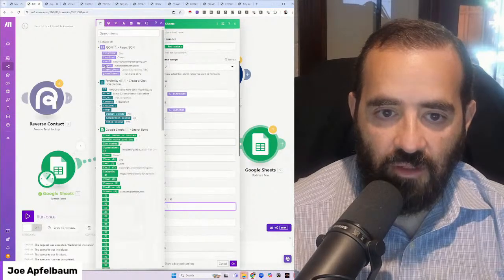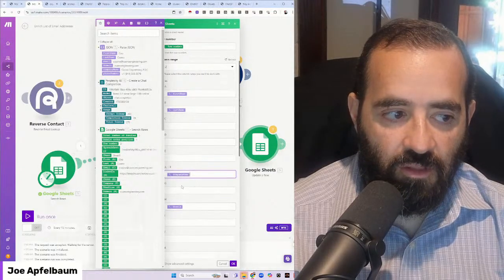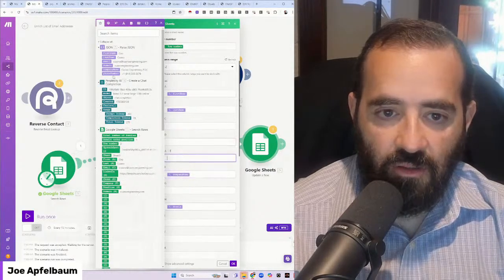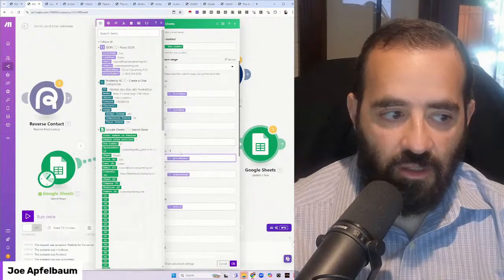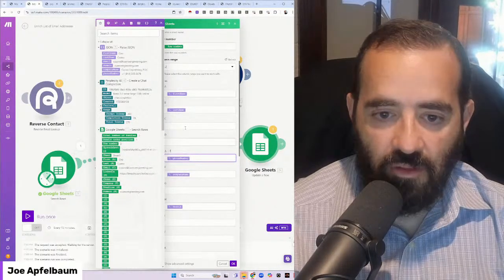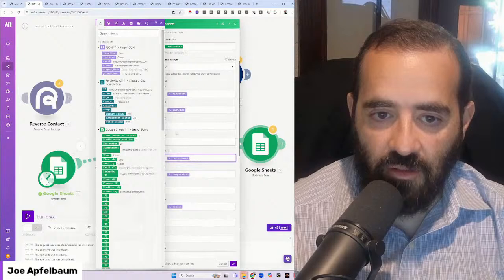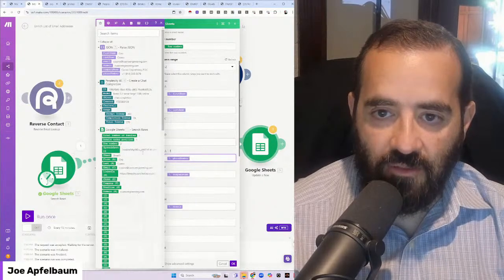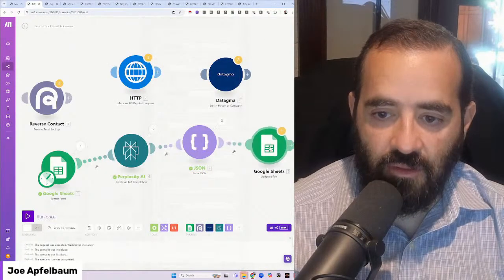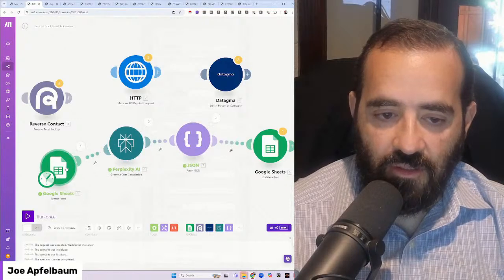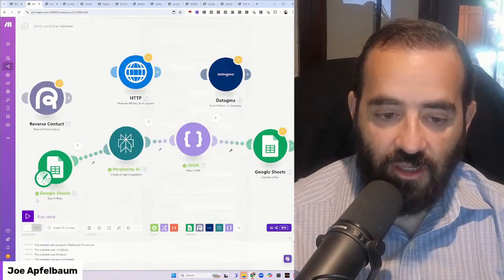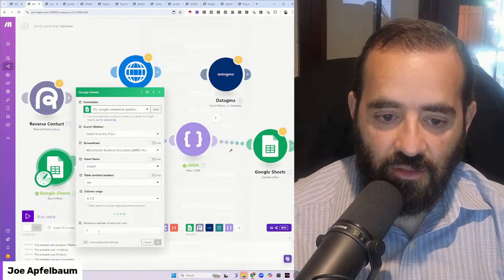We'll replace the domain on H. Their company name was on F. Phone number is E. And D would be their LinkedIn URL, so we'll use another API to get their LinkedIn URL. But this is really, really cool that we can do this.